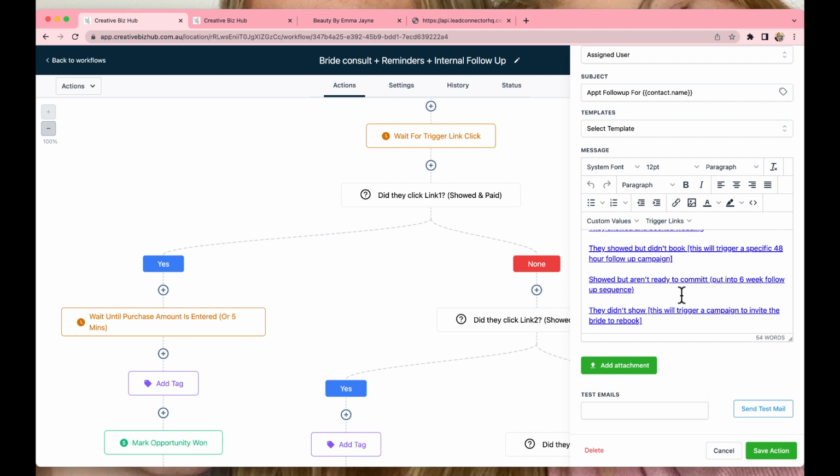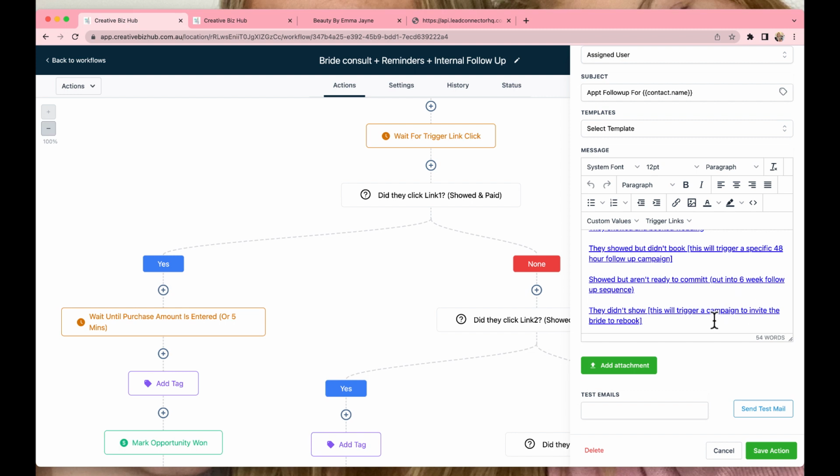But sometimes they're not ready to book right now, and they're not going to book in the next 2 days. So you might want to put them into a follow-up sequence, again, an automated sequence where you just follow up with them for the next 6 weeks, and you give them some more information about how you can help them for their wedding and looks for hair and makeup, and maybe some blog posts that you could share with them. So that's the general side of things.